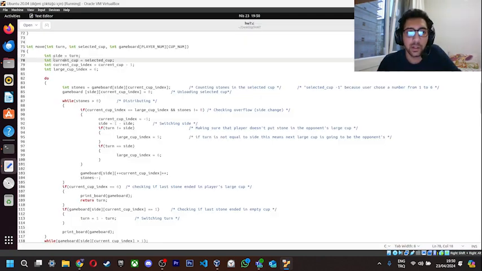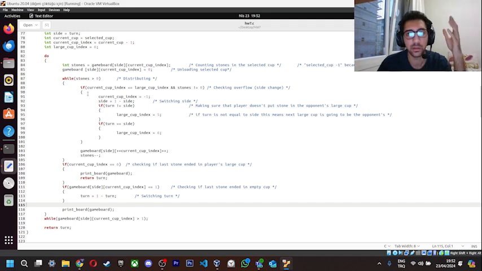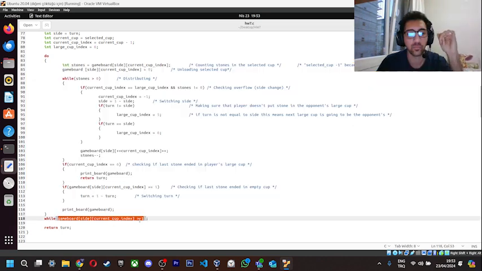So we need a variable called side. The game says that if the last cup you drop in is not empty, then you take those stones and distribute again. So we need a loop for this, and this loop is going to be executed over and over again unless the last cup is empty.